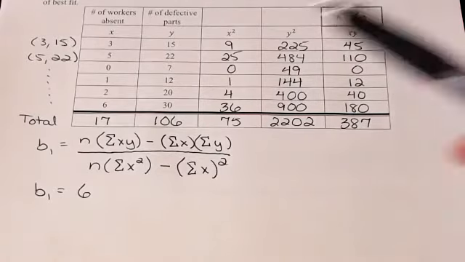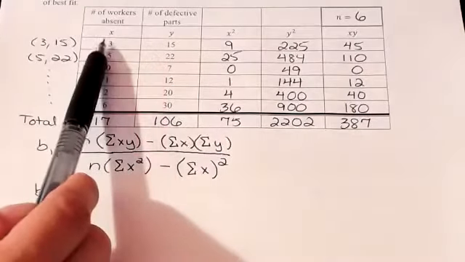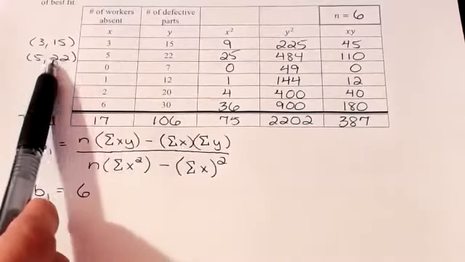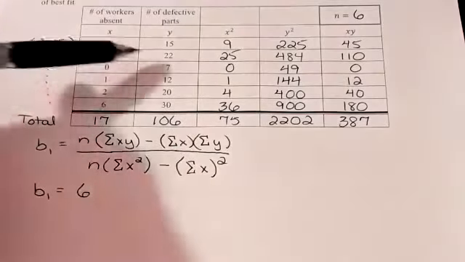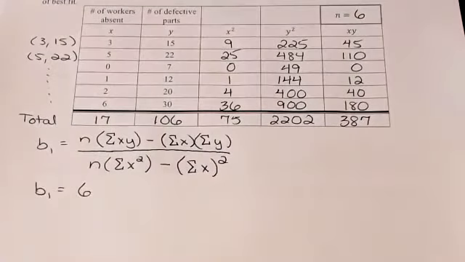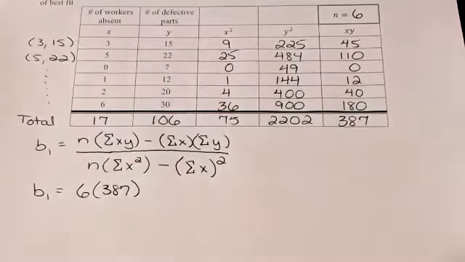Ava, great question. We got 6 because that's the number of ordered pairs that we have. So here's our first ordered pair, 3, 15, our second ordered pair, 5, 22, all the way down to our last ordered pair, which is 6, 30. These represent our actual data values, right? These are our points on that scatter plot. And there happen to be 6 of them. You're very welcome. The sum of your XY is 387. So we're going to put parentheses 387. We want to be really careful not to change the formula again, right? We just want to input the values.